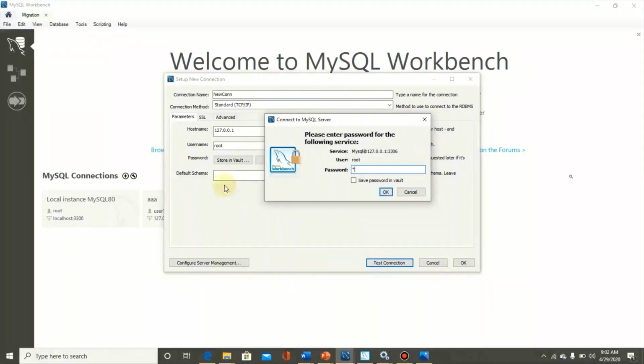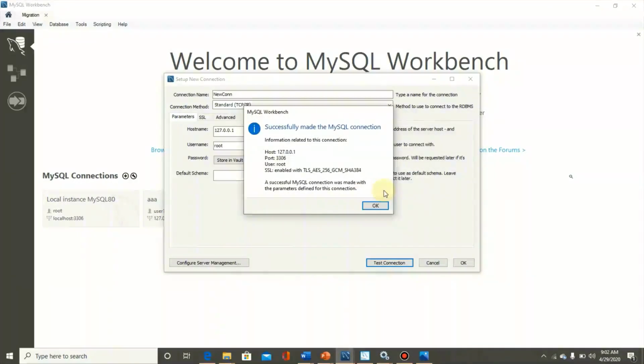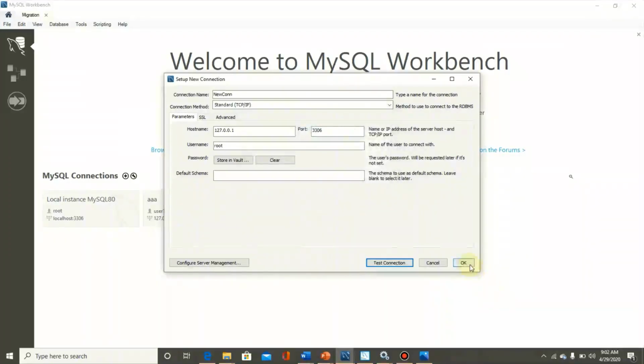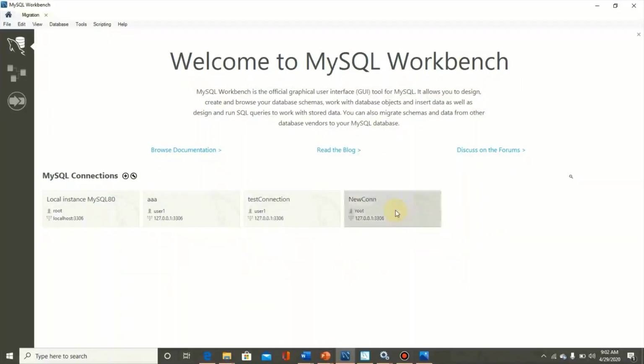I have not stored the password, so it is asking me for the password now. I can store this password here by clicking save password in vault. The connection was successfully made. Click OK, and now this new connection has been created.